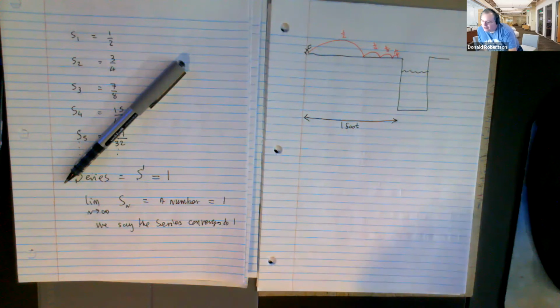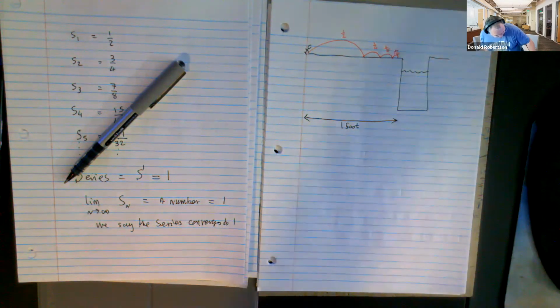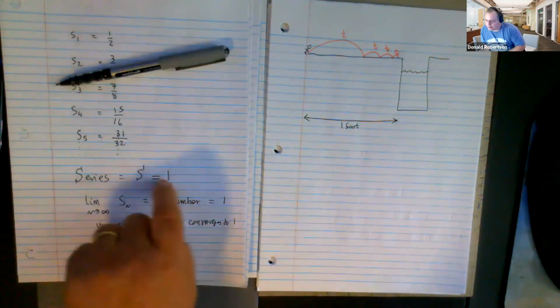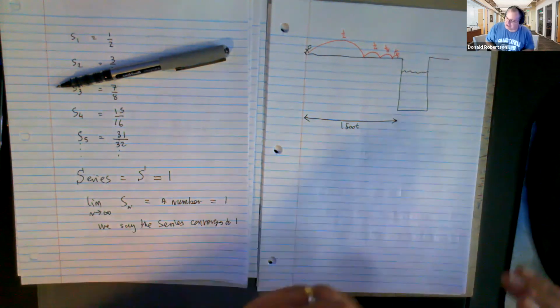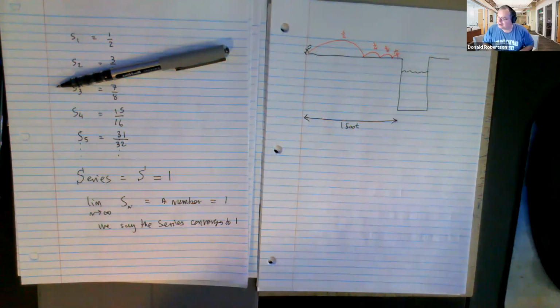You can have an infinite number of things and they don't necessarily do what you want them to do. So bear in mind that when we talk about a series and we say that its sum is 1 or 24 or whatever, what we're really saying is the limit of that series is approaching 1 or 24 or whatever the number is. Although very careless, and I'm as guilty as everyone, I just say it adds up to 1. But whenever I say that, you pretend I said the bigger sentence, its limit is 1.